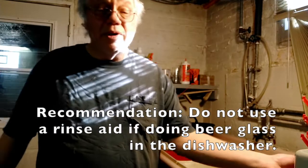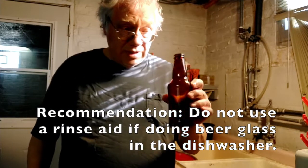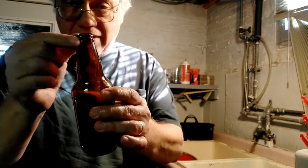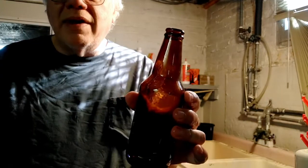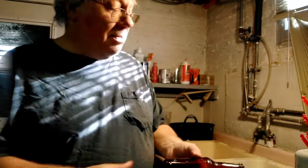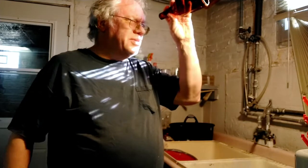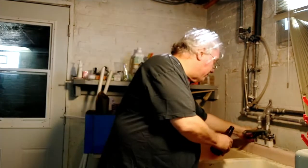Now, one thing to point out is the bottles you want to use, because you're going to have to start saving bottles, have to be the kind that don't have screw tops on them, because it's going to be very hard to get a cap on there. You can always just check for dirt, and you're going to have to rinse.